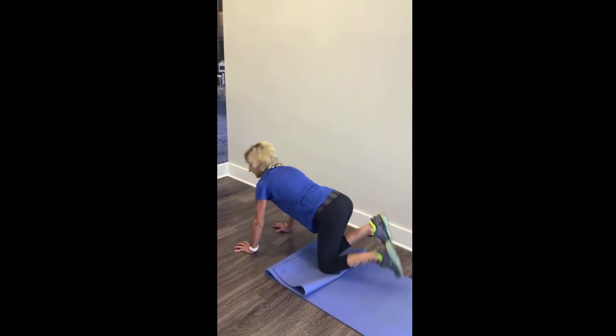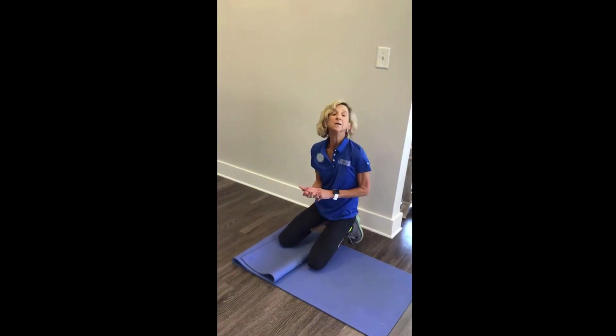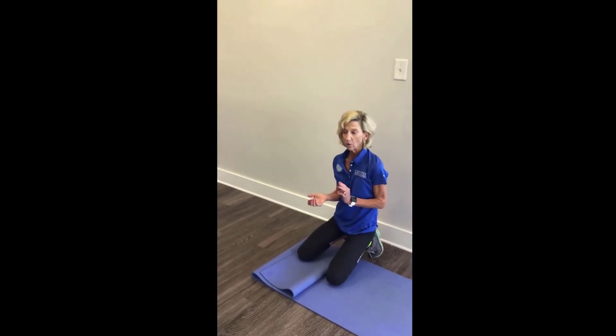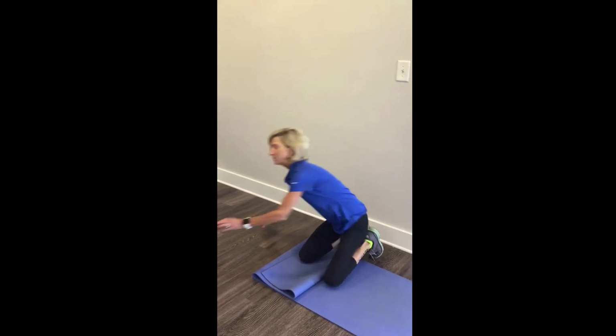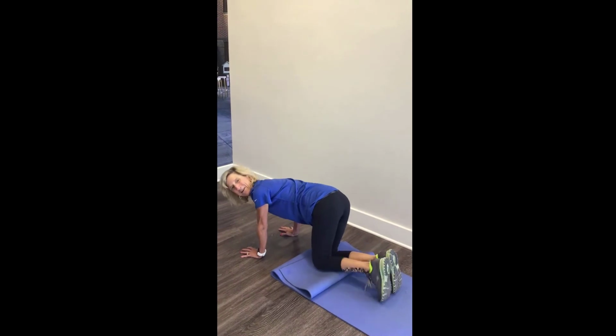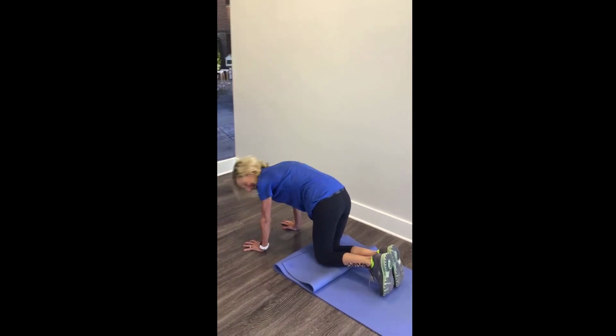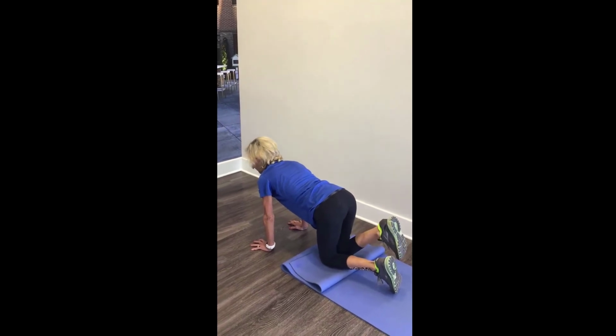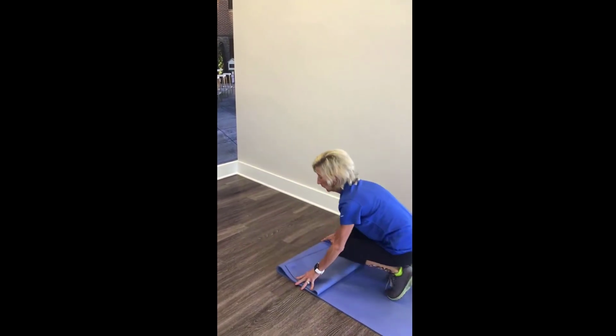So we did the glute bridge. We did the fire hydrant, and surely y'all remember this? Pretending like you were a dog going to the bathroom on the fire hydrant. And then your heel lifts. Those are your 3 exercises on the floor.